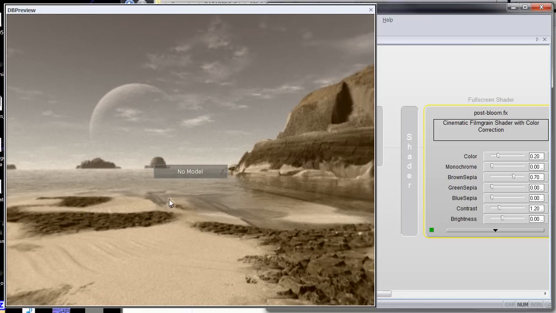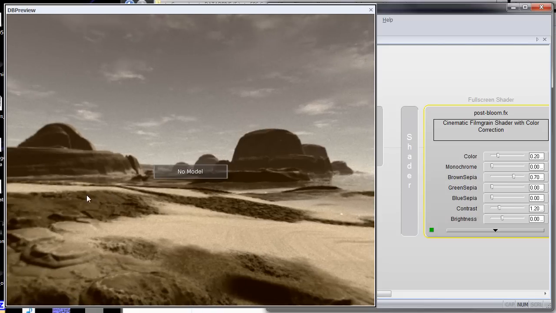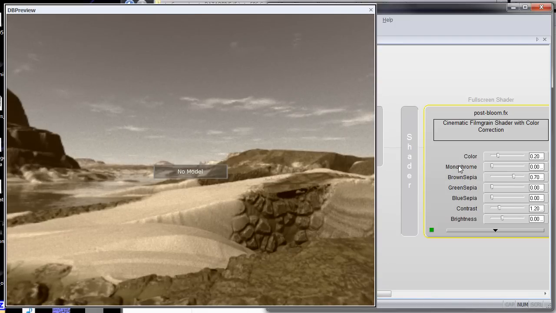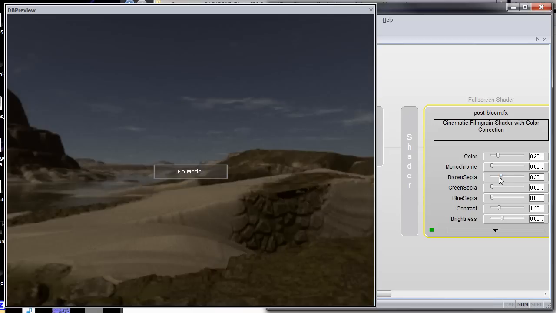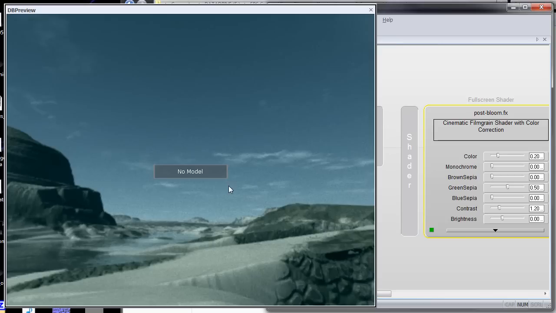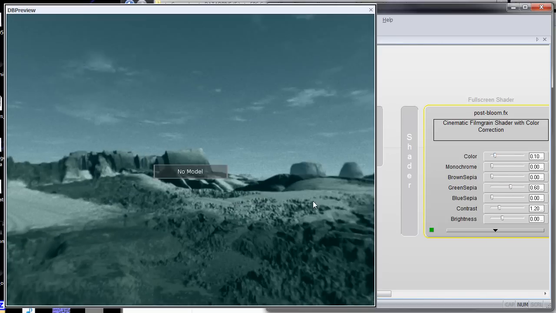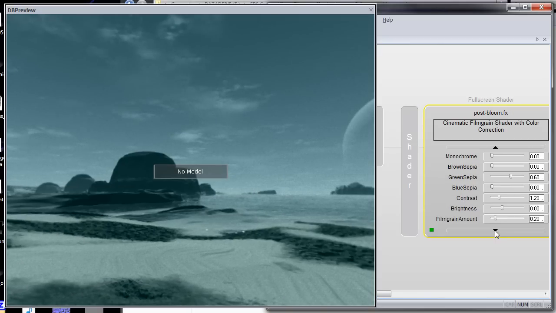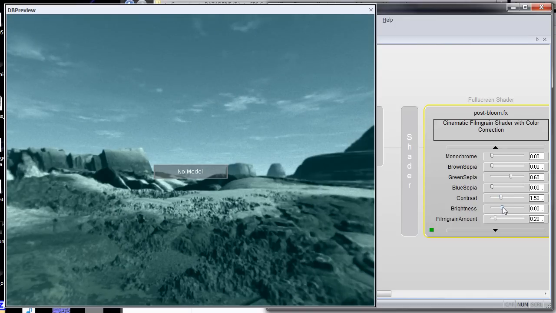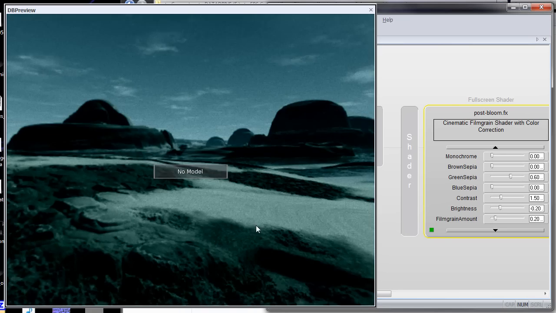So it really does a lot to give your game a particular type of feel rather than just a generic game type feel. It really can add a whole new dimension to your games. Here's another setting you can do. I've got a green sepia tone that has this sickly green type of look, which kind of gives it the look of old wartime footage. You can turn up the contrast again to just fiddle with these. You have full control over contrast and brightness to really give your game a look.